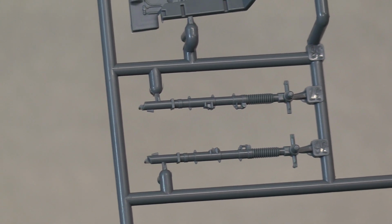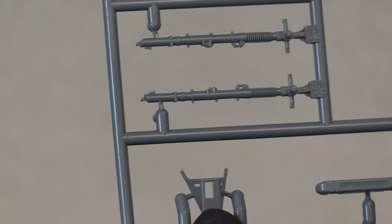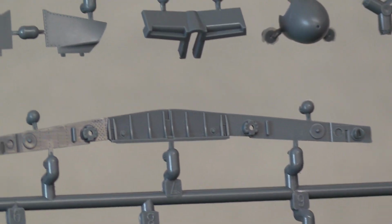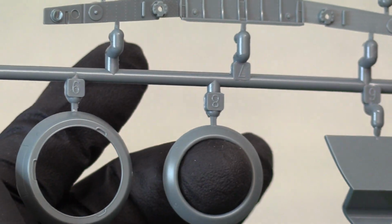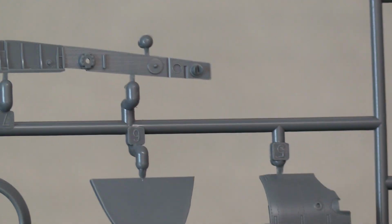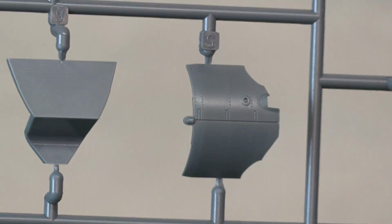We've got the main gear, and we've got the front cowling in front of the pilot. Got the spar here for the wing, excuse me, the spinner. And then we've got the rings that go on the nose cowl. That's the front one, that's the one behind it. Then we've got the bulkhead, and then we've got the side, sorry, the underside I should say, underside of the engine cowl.